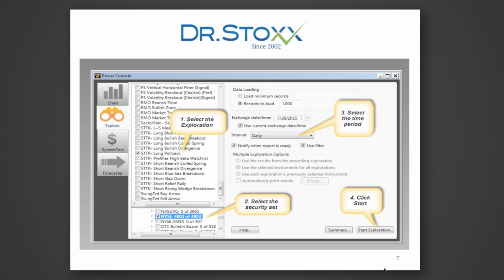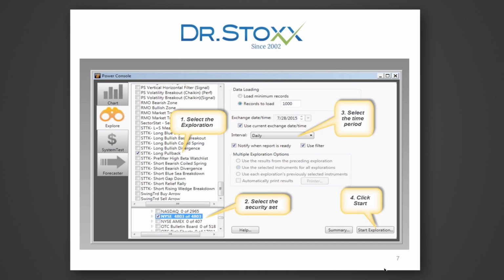The explorations themselves are very easy to run. I was speaking with Kelly just a few minutes ago before we started. I was having a little bit of trouble running my explorations because I just updated to the very latest version of the software, and for some reason there's something in my computer that's not compatible with that new version. I'm told it's a very easy fix, but we didn't have time to fix it just before this.